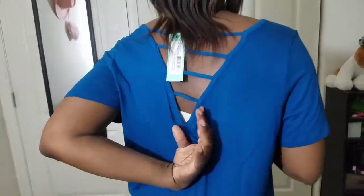Hey, let's just face it. I'm not working with a whole lot up here. So the top is just, it's big. I feel like I would be fighting with the shoulders up here. And I'm certainly not comfortable not wearing a bra with this top here. Otherwise, it's a cute color.